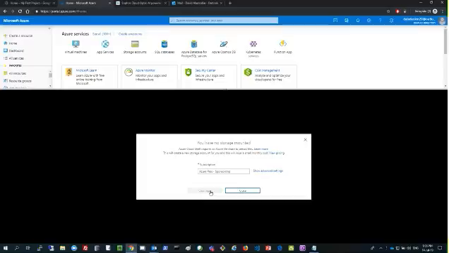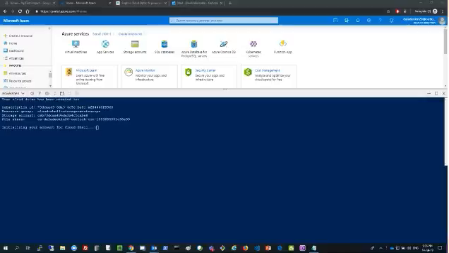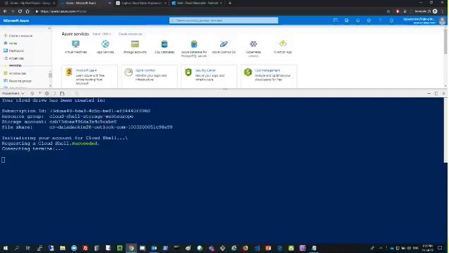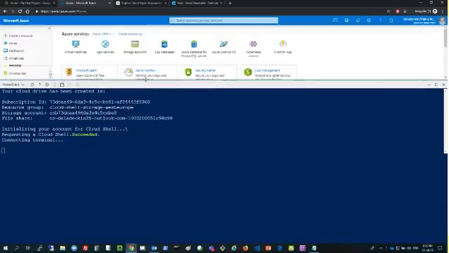Select the subscription you wish to use with the Cloud Shell and click Create Storage to set up persistent storage for your Cloud Shell environment. If you're so inclined, you can choose to manually specify whether Azure should use a new or existing resource group, storage account, and file share for this purpose. Once Azure completes creating the configuration resources, make sure to select the PowerShell CLI and wait until it becomes available before proceeding with the deployment instructions.